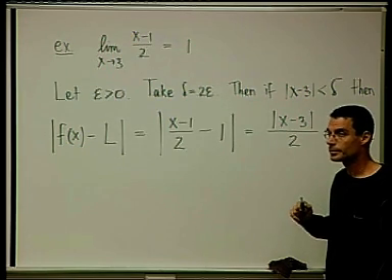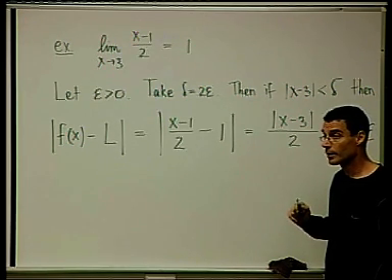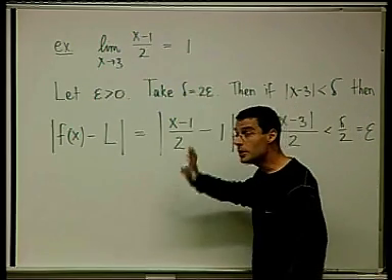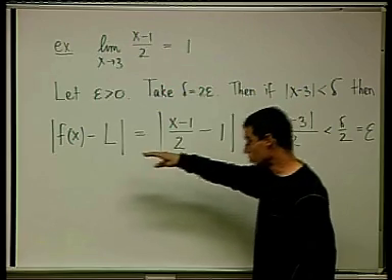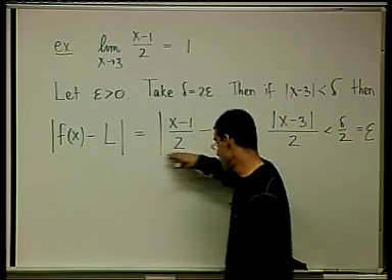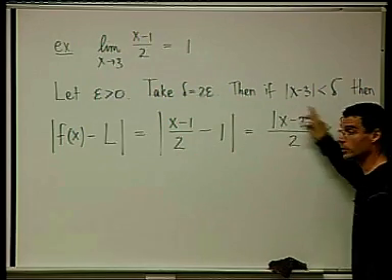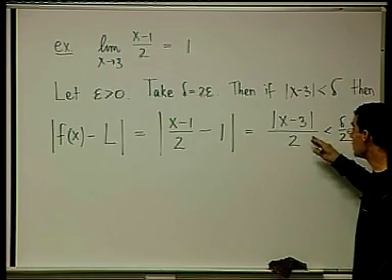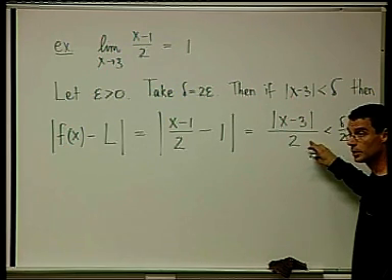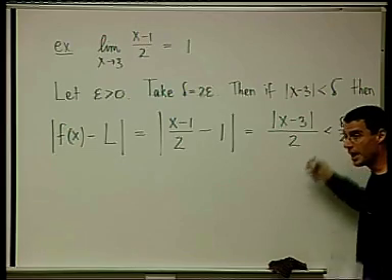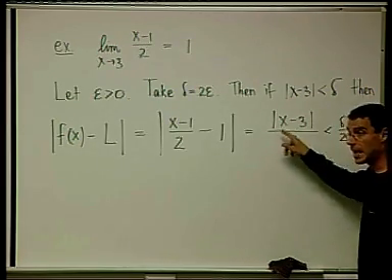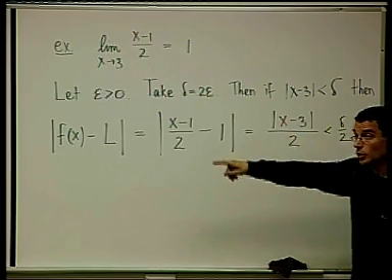Questions? I didn't understand how we knew it was going to be delta equals 2 epsilon. We didn't know it a priori. We started working with what we want to show. Okay? Just did some algebraic steps, got to here. We knew we want this to be less than epsilon, because that's what the definition calls for. And we knew we have control over this thing, |x minus a|. That's the definition.